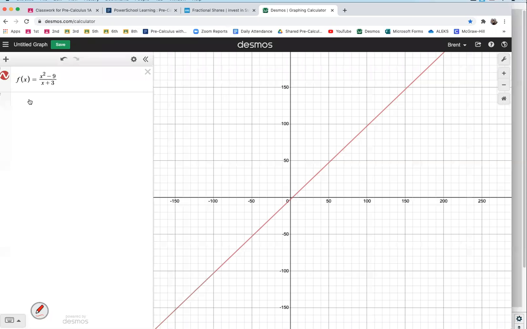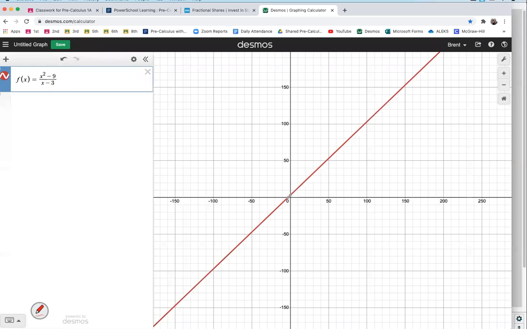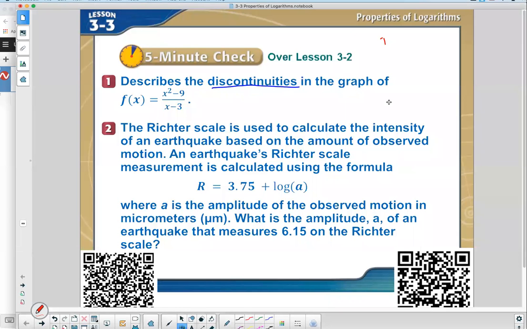Oh, x minus 3? Minus 3, there we go. There are 3 domain rules, and one of them is very important for this problem. So a domain break would be a discontinuity. Let's go over the 3 rules. The first one is you're not allowed to divide by 0. The second rule is you're not allowed to take a square root of a negative number, so it has to be greater than or equal to 0. And the third rule we just learned about last week is that a logarithm must be positive.